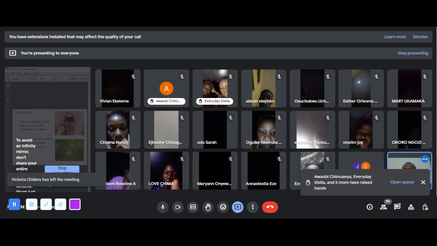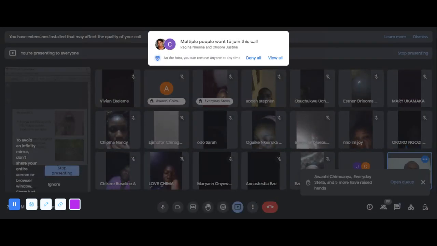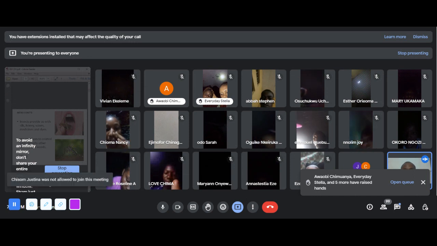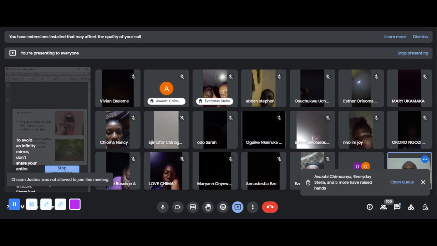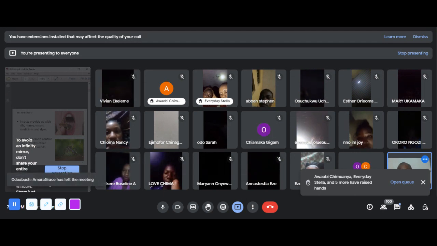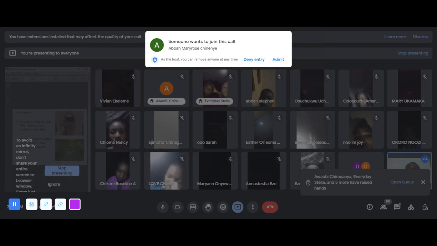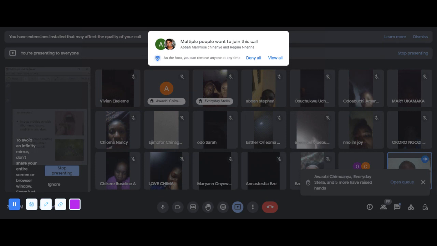What do I mean? One, insects provide us with silk. The clothing we wear today, like the silk clothing, silk is gotten from the silkworm. Okay, we have honey from the honeybees. We have the waxes from insects. Even medicines and dyes are gotten from insects. Food too. Some insects are edible.